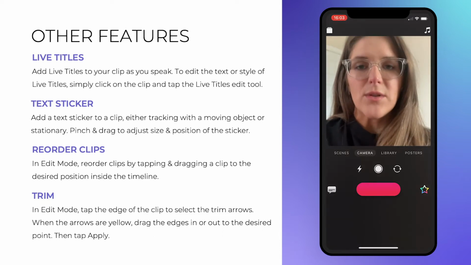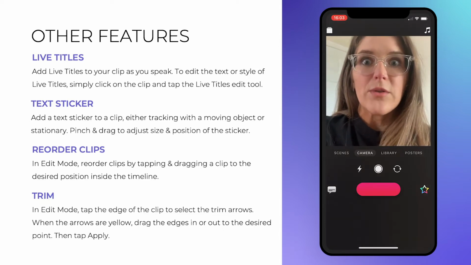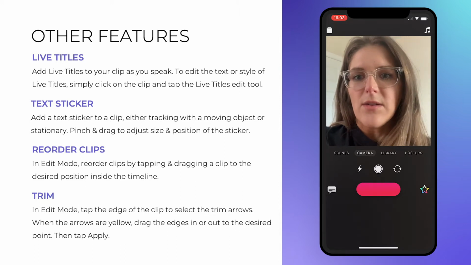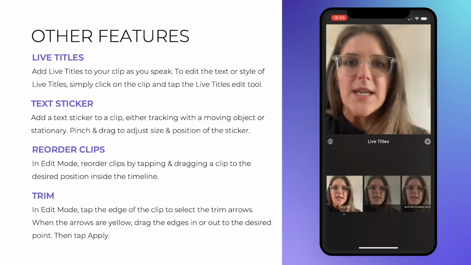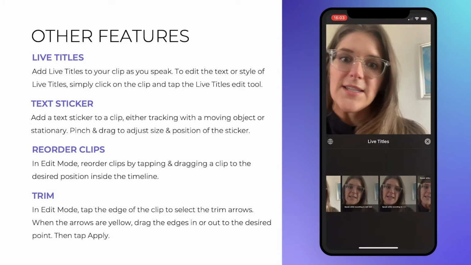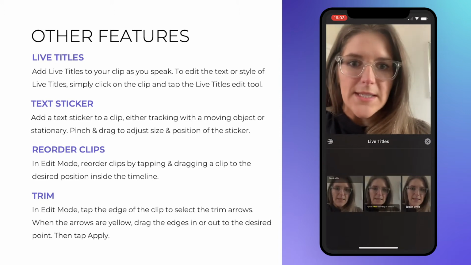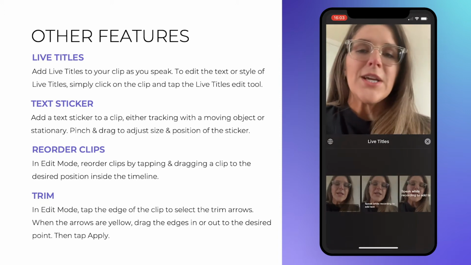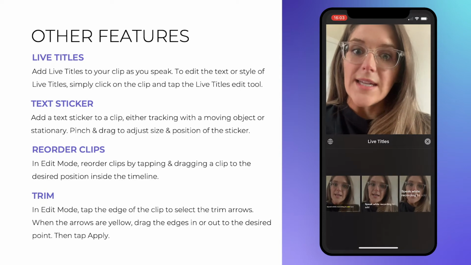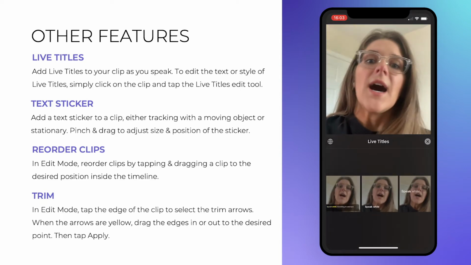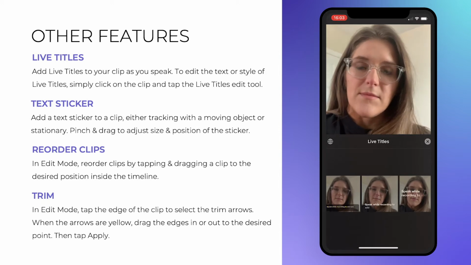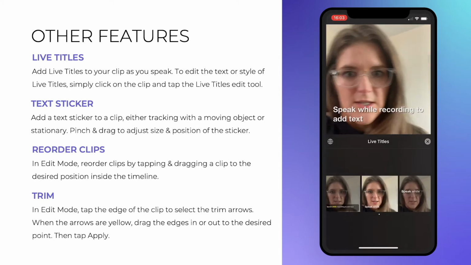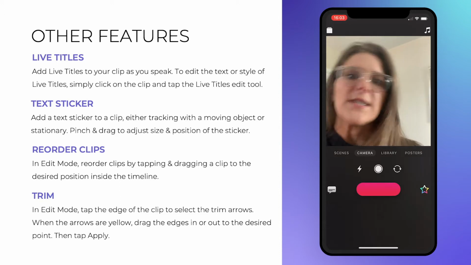One of the things you can do that's a really cool feature that I like is this little conversation box to the left of the red button. It's called Live Titles. So it's essentially captions, and it does it right as you're talking, and it makes it super easy. You can edit it if you're someone like me who mumbles a lot and it's hard to understand what you're saying. You can go in and edit it if it doesn't write exactly the correct thing that you're saying. So we'll try that for this one.